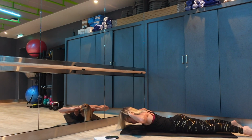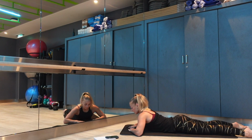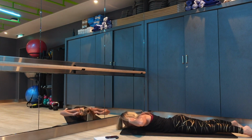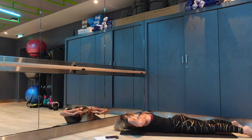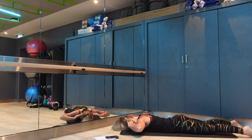Now coming on to working the back. So you're going to lie on your belly, take the hands by the ears, lift your chest off the ground and then take a twist to one side, bring back to center and lower the chest. Lift, take it to the other side, lift and lower. So you're alternating which side you twist to every single time.